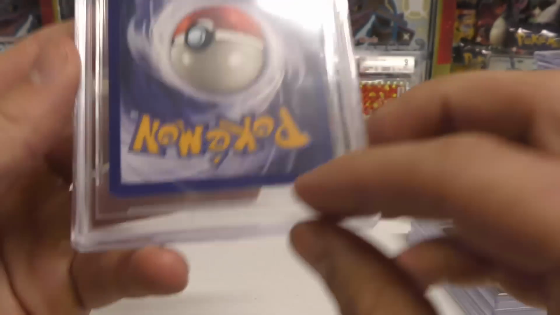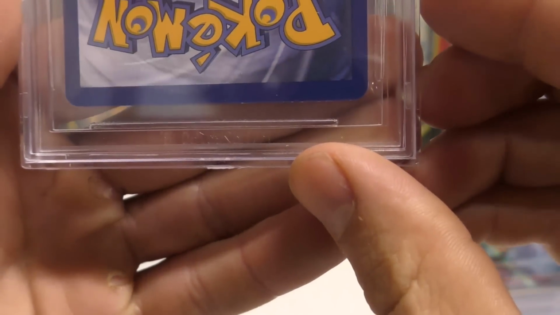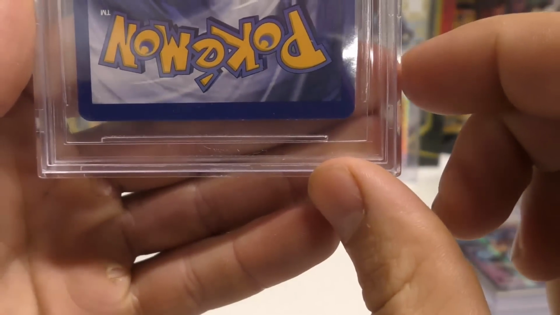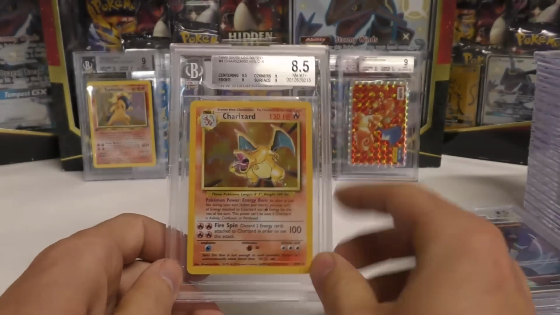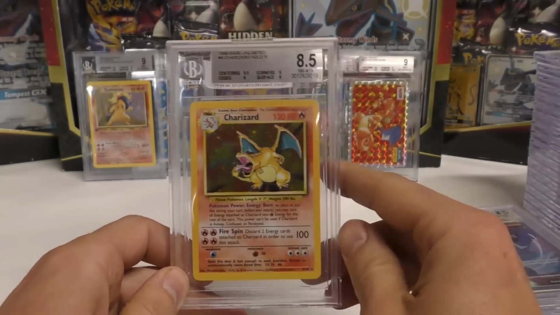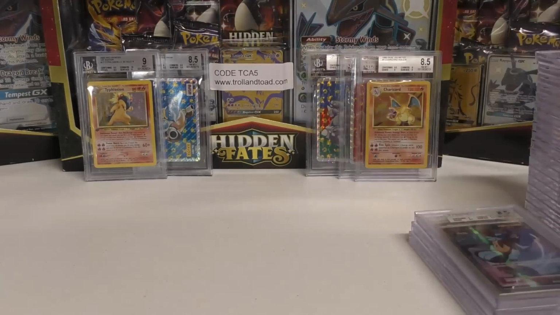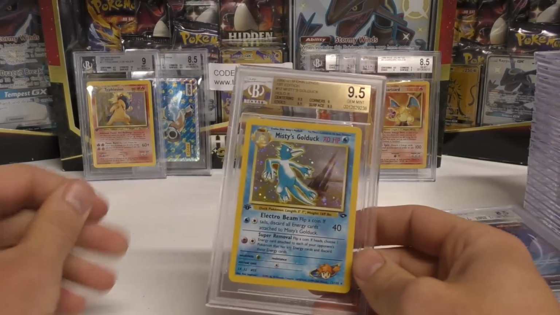I'm trying to remember. Oh yeah, I think down here. Let's see if you can see it. It's not actual damage. It's kind of like where it's got a little bit of extra on the card. But I think that would have been killed. Yeah, the edge is 8, because I got 9, 9, and 9.5 on the other 3. But even still, that's a lot stronger 8.5 than I'm used to from Beckett.